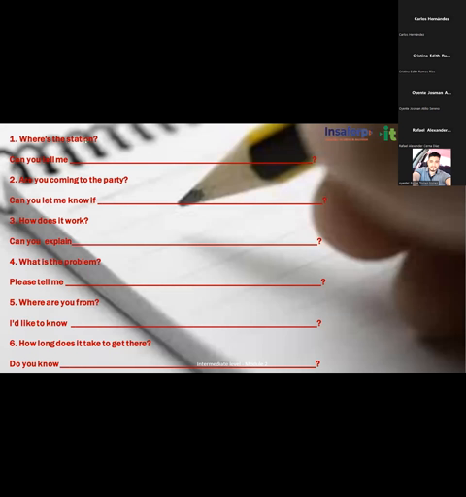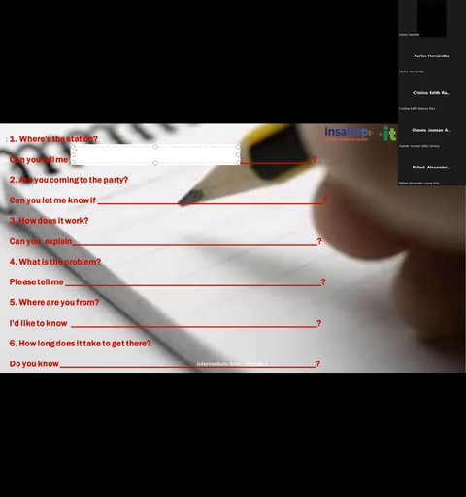So let's read. Where's the station? A ver, si le ponemos, can you tell me, y la convertimos en una indirect question, la información que yo quiero saber es el lugar. Recordemos, right? Can you tell me? Entonces tiene que ir where, ahí. Lo que no debe de ir es ningún auxiliar o ninguna forma de pregunta. Pero como aquí ese is en la contracción es el verbo principal, so we are going to bring where the station is, okay? Y ya tenemos una cláusula afirmativa, ya es una oración afirmativa.